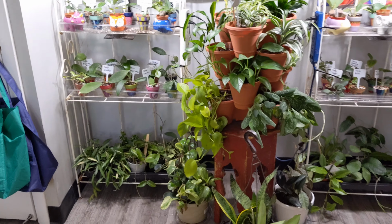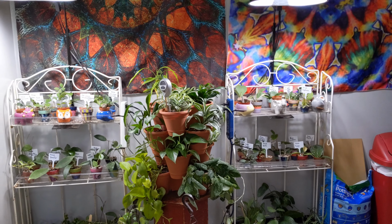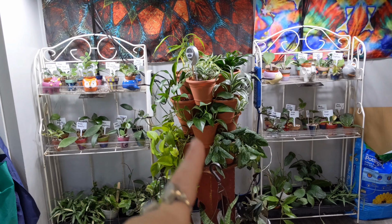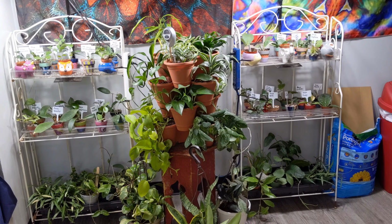So this is an overview of what it looks like. We're going to start in the middle and then probably jump over here and then over here.